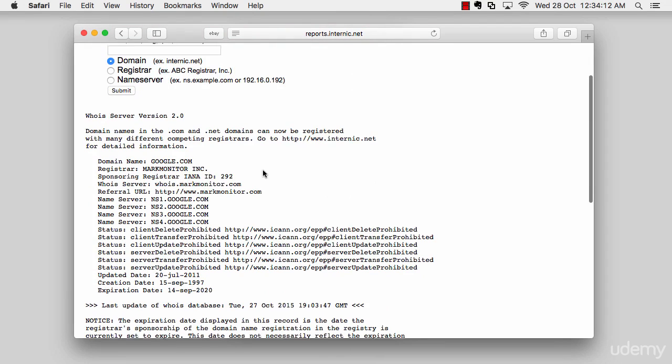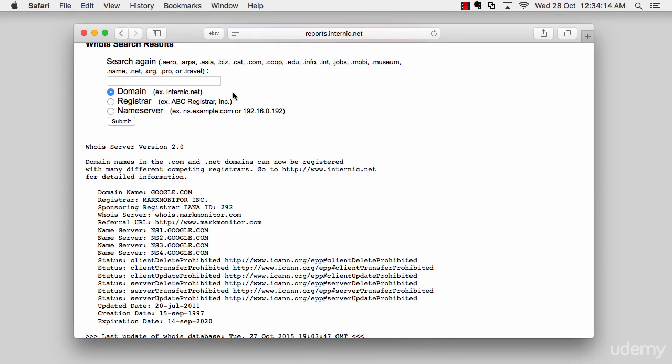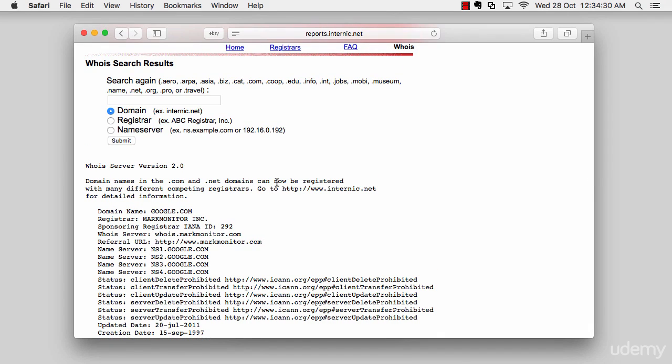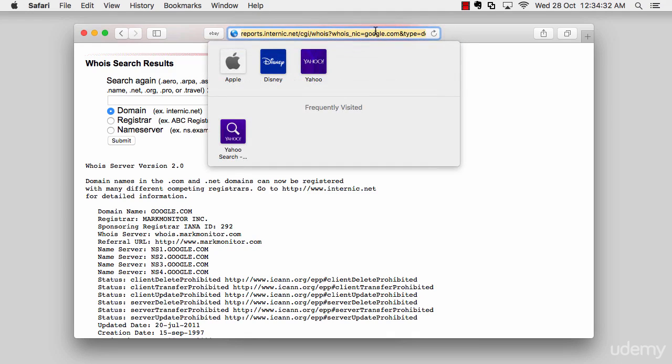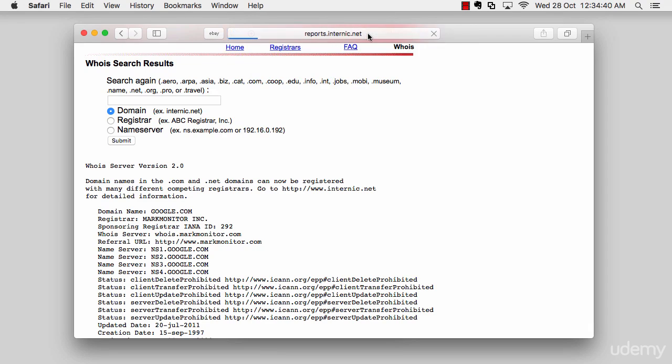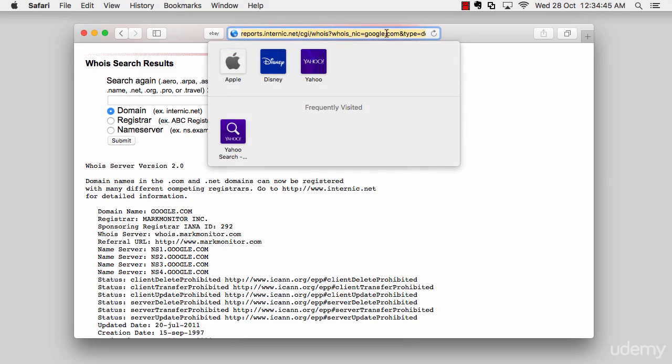So what we want is to query this website from our app: put your URL or whatever the website is on this bar, and after that display this information up to here, the markmonitor.com. Good so far. But why have I chosen this website? Because it was one of the friendliest ones, as it displays everything in the URL. You can see reports.internic.net and so on. After that there is an equals sign followed by google.com. Okay, so it says google.com, and after that there is something else.